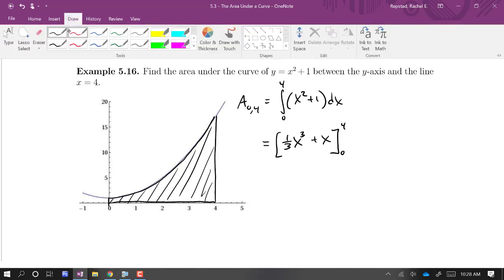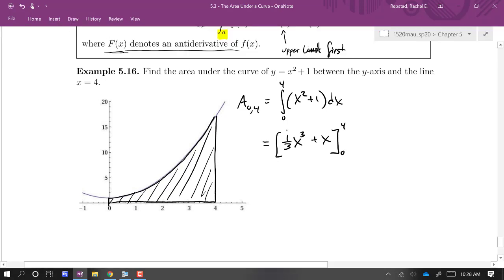Now I'm going to draw your attention to a bit of notation. When I integrated, I put it in brackets, and then I wrote these limits over again, the upper limit on top, the lower limit on the bottom. I wrote these limits on the right side. That's pretty standard in math and engineering when we're evaluating. We put those values on the right side of the brackets.